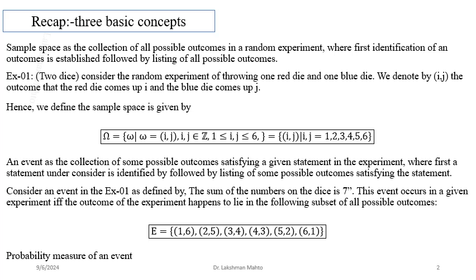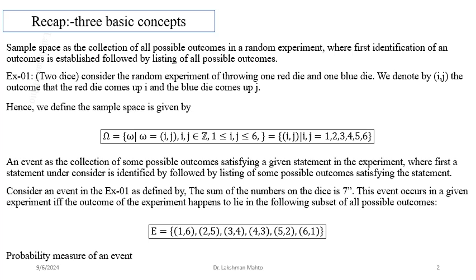Okay, the next basic concept was event of interest. So interest is designated by a statement. There you come up with a statement in the problem, so that it simply classifies outcomes, whether they fall in that event or whether those outcomes satisfy the statement or not. If it is satisfying, it will fall in the event. If it is not satisfying, it will come in the complement of that. So that is the approach. Likewise here, the statement is the sum of numbers on the dice is 7. Those outcomes which satisfy the statement fall in the event E, these are the specific outcomes. And those not satisfying fall in E complement, the complement of that. So these we had already discussed.